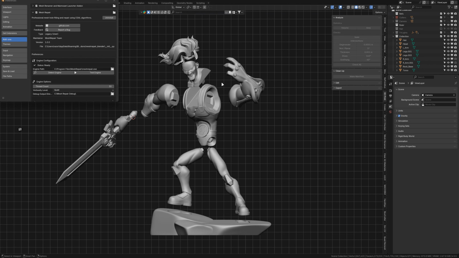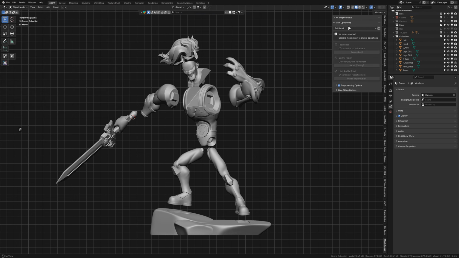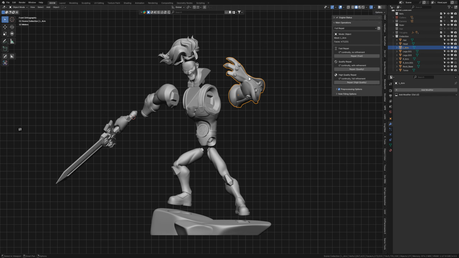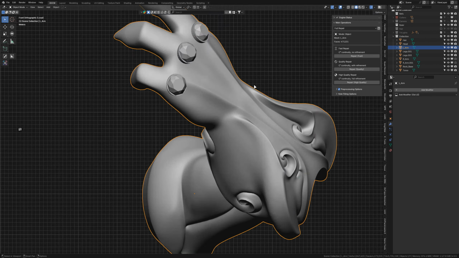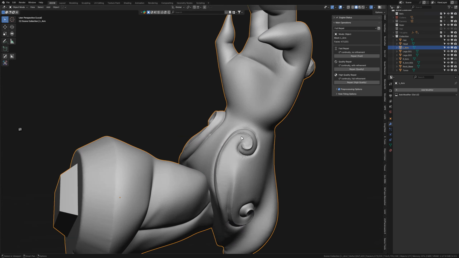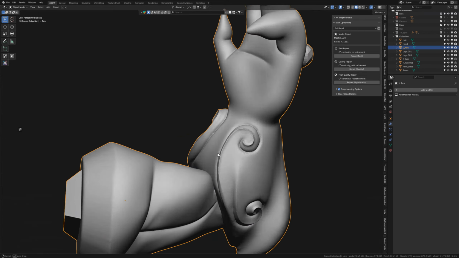And set the max thread count to whatever you have on your CPU. So opening the end panel and scroll down and find my add-on, which is this guy. I can close this, and if I open this, you can see it says engine status ready, which is good. So we're gonna work on the hand. I'm gonna isolate this and zoom in. Right now they're overlapping, but just join. I'm gonna make them one entity.